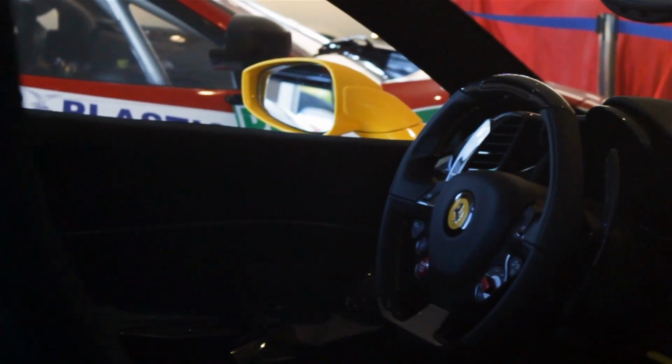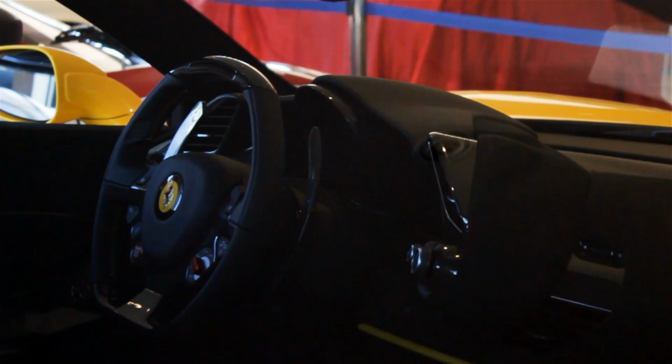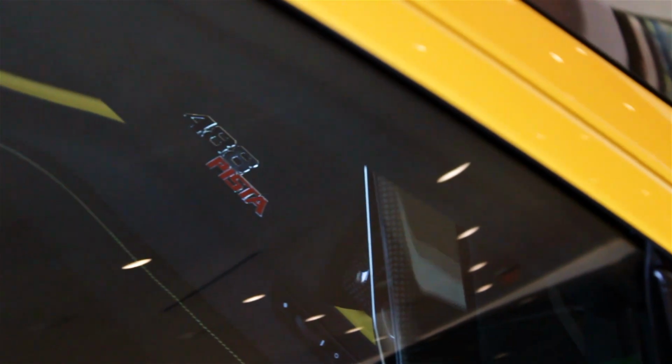So unfortunately, it's very hard to show you guys the interior of this car when no one's allowed to touch it or interact with it, but you can see it's got a ton of Alcantara in there with carbon fiber accents and a huge flat bottom Ferrari steering wheel that looks really sporty and fun to hold. It's got a big tachometer with a screen on either side for your gauge cluster and racing style seats with yellow accents, plus a control bridge very similar to the Ferrari LaFerrari. And again, I wish I could show you guys this interior in more depth, but as it's a customer car, no one is allowed to touch or interact with it.